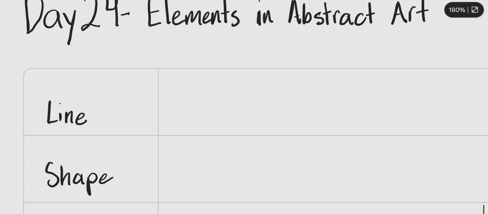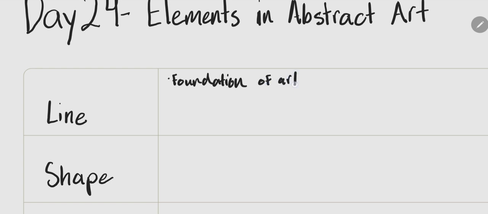So, specifically about line art, the lines in abstract art, they're the foundation of art, just in general.